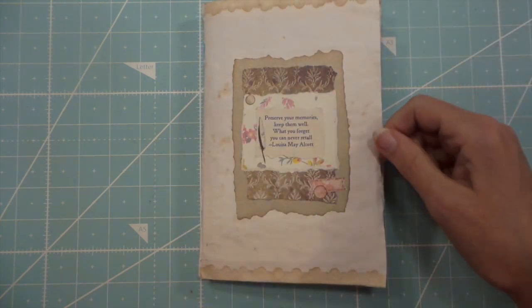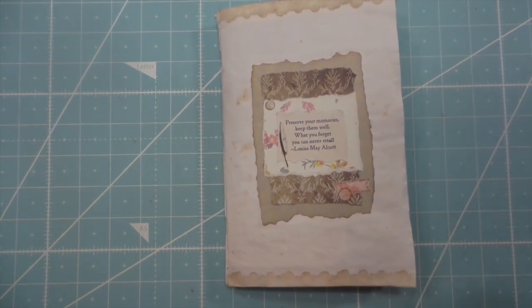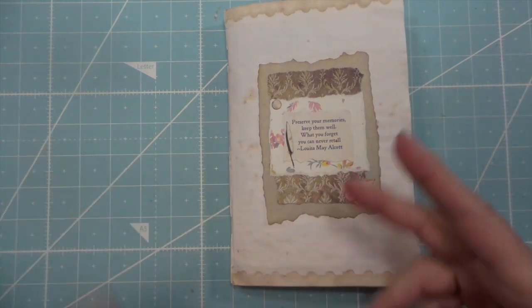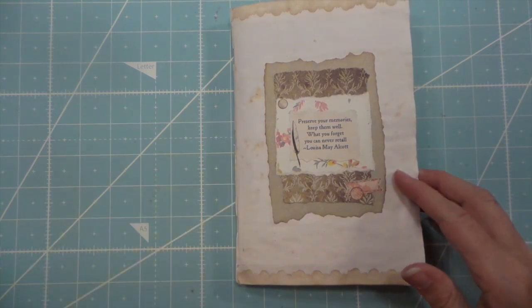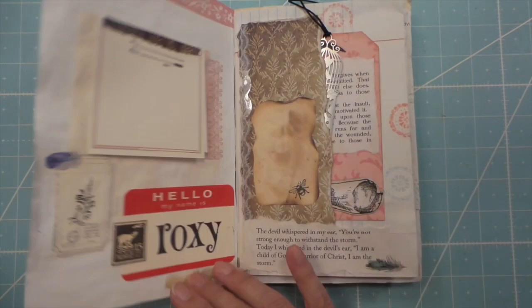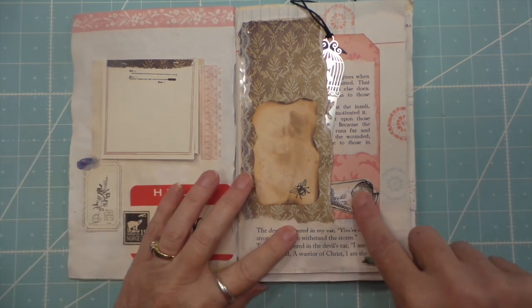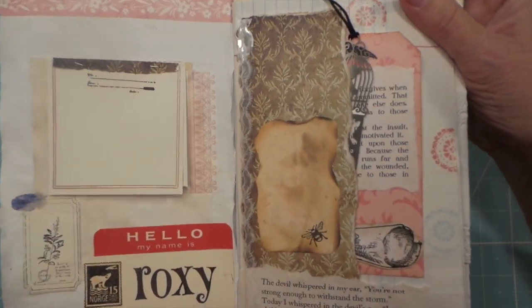Installment of my quote journal book that I used my June kit from Your Creative Studio. Thank you, Amanda. I did a video kind of showing how I work, that'll be on the back end of this. And then I also did an unboxing, and I'll link that video down below. So, this is the second time I've used some of her products. This is from the last time, but I'll just point out what I used this go-around.